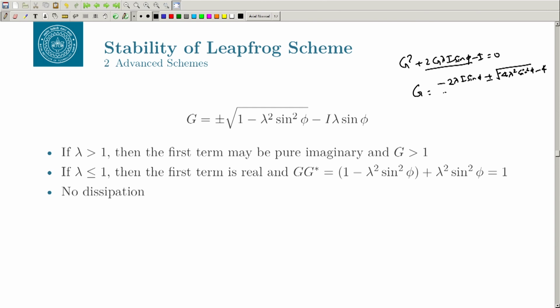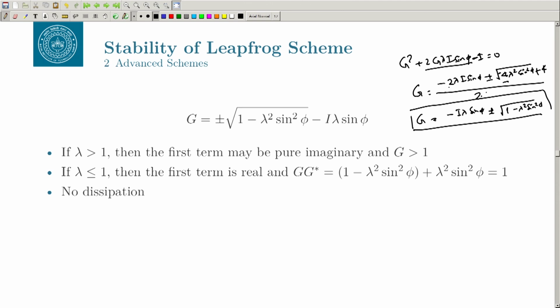So, that is 4, divided by 2 into A, which is 2, right. So, you can take 2 here and 2 here out. So, that will become minus lambda i sin phi, and that will be plus minus, and minus 4AC will become plus, right, as there is a minus sign here. This will be 1 minus lambda square sin square phi. So, this is the value of g.